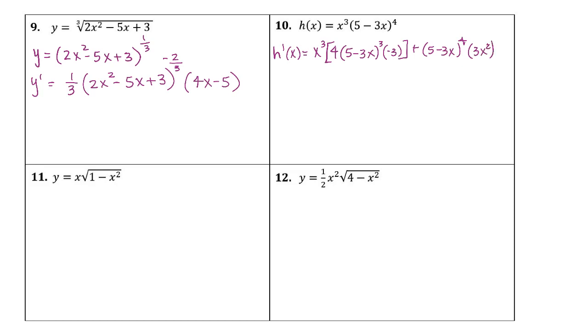All right, moving right along. Here we're going to have to rewrite and do our product rule. So I have x times 1 minus x squared, all raised to the 1/2 power. So y prime, first times the derivative of the second. Oh, that needs to be a 1. Sorry, folks. 1 minus x squared to the negative 1/2. First, derivative of the second times the derivative of the inside, so negative 2x. And then plus the second times the derivative of the first.